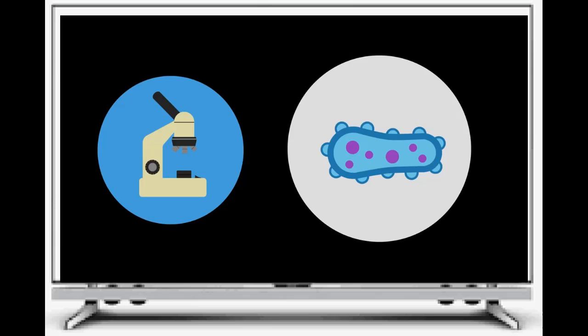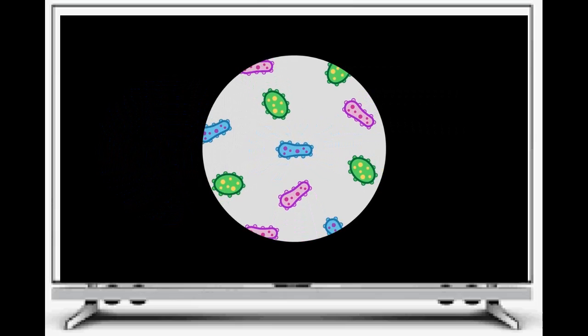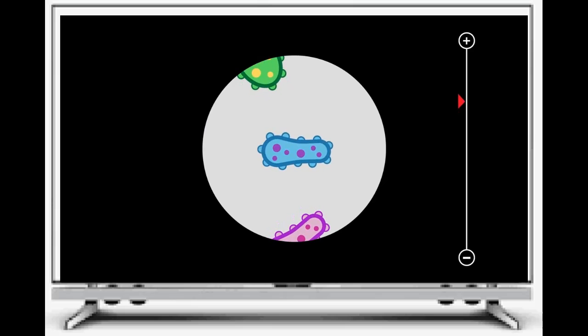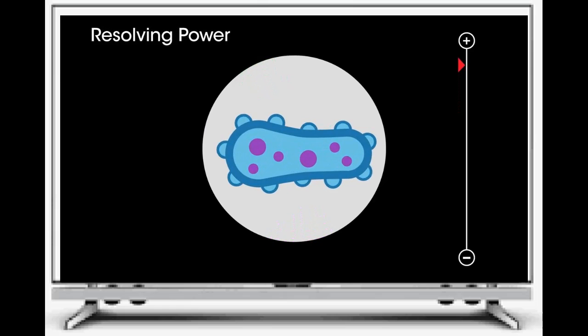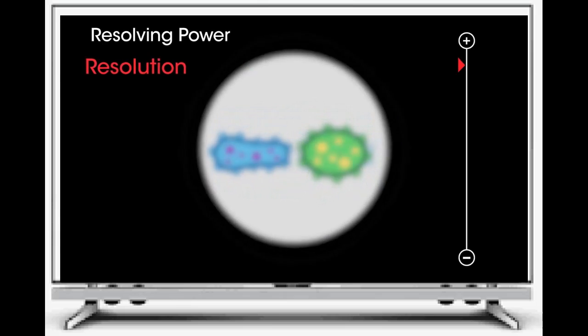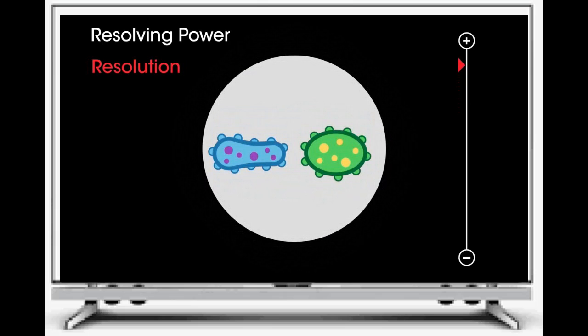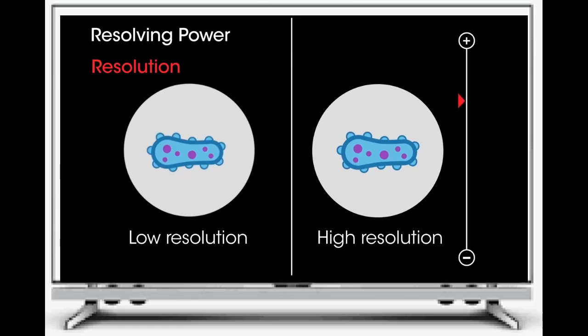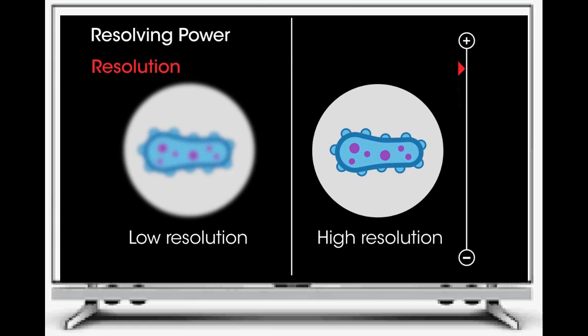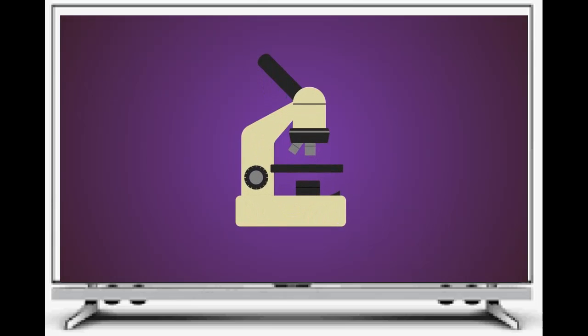In fact, the invention of the light microscope opened up a whole new world to scientists, the microscopic world. A microscope magnifies objects and makes a larger image. This allows us to see objects in more detail. Resolving power, or resolution, is also a feature of microscopes. Resolution is the ability to distinguish two different points as being separate. Basically, using a microscope with a high resolution means that you can increase the magnification further without the image becoming blurry. The light microscopes you may use at school will have quite a low magnification and resolution, but they will still enable you to view individual cells.